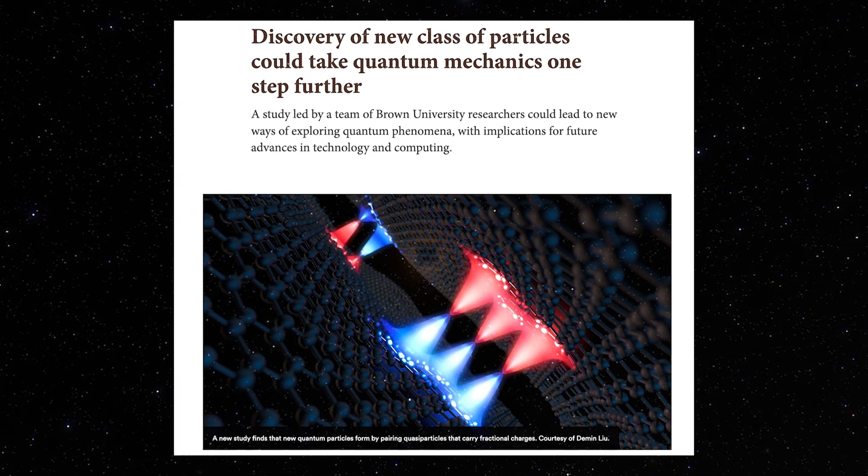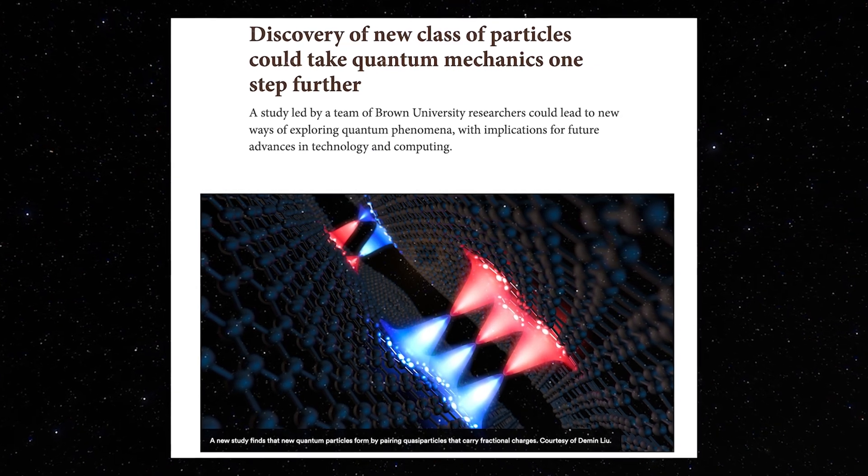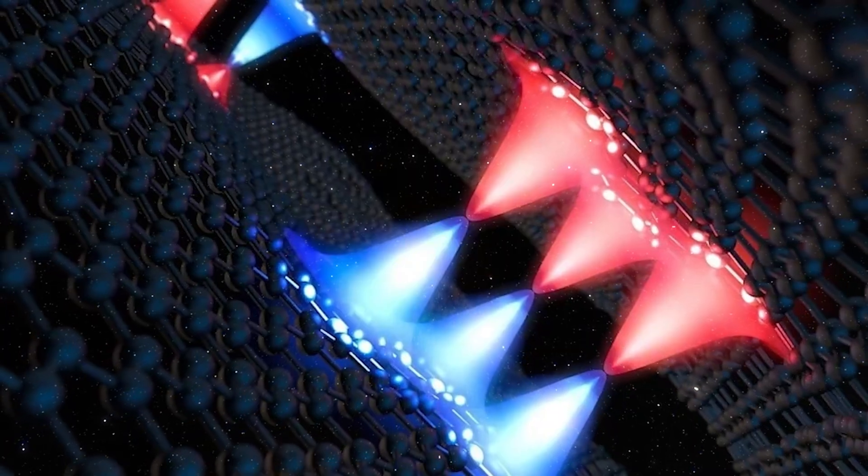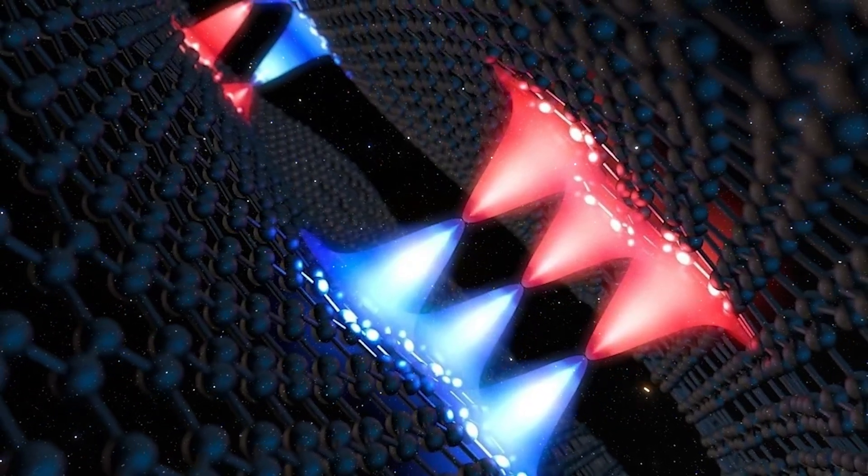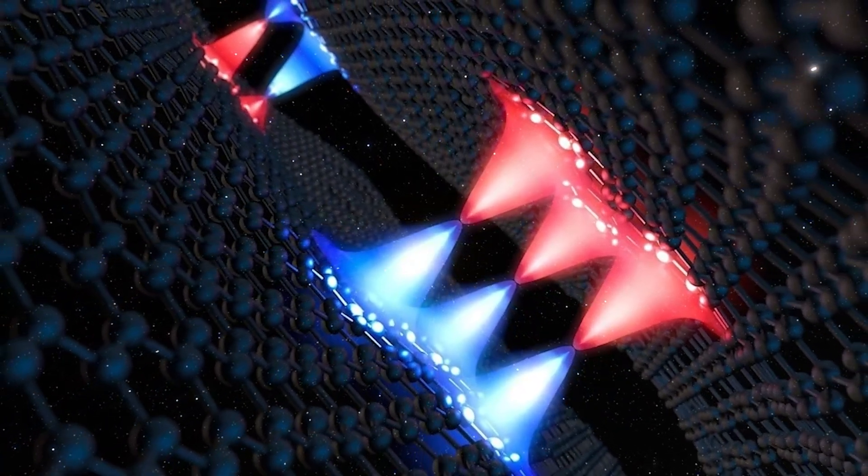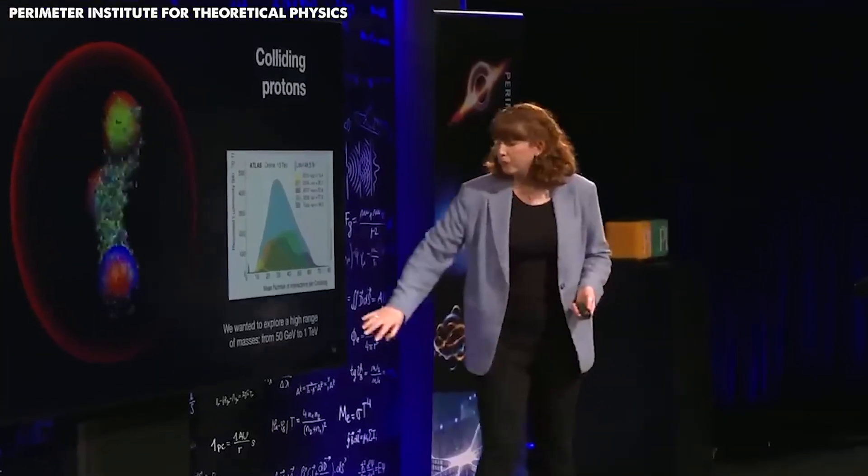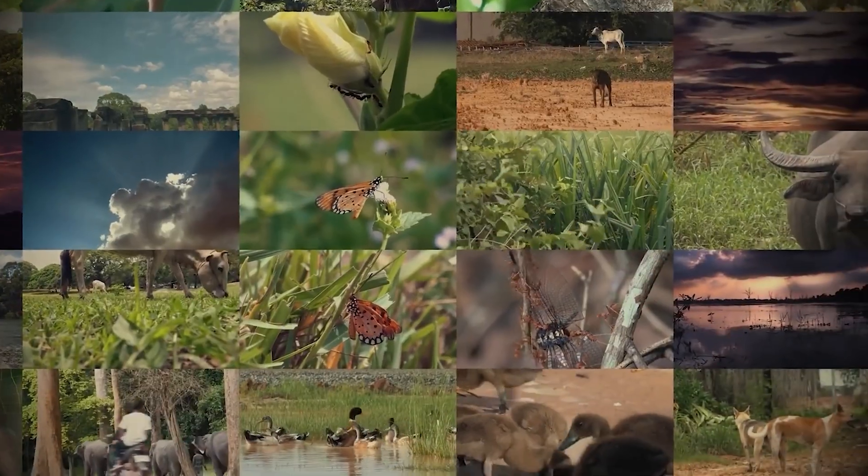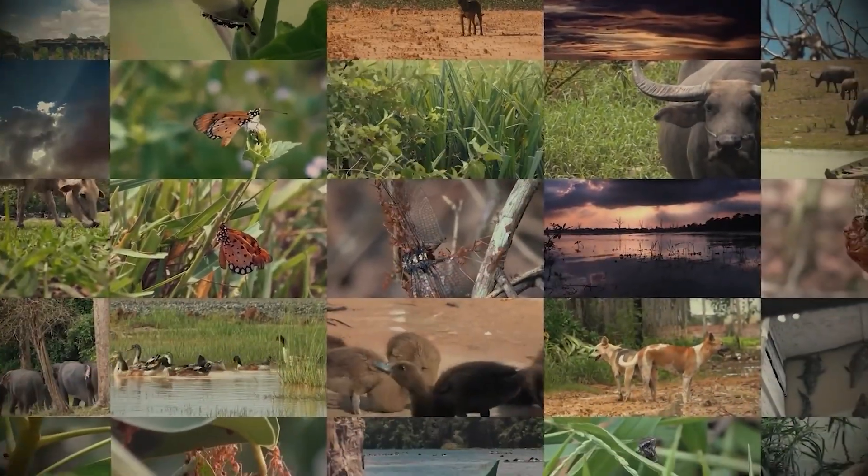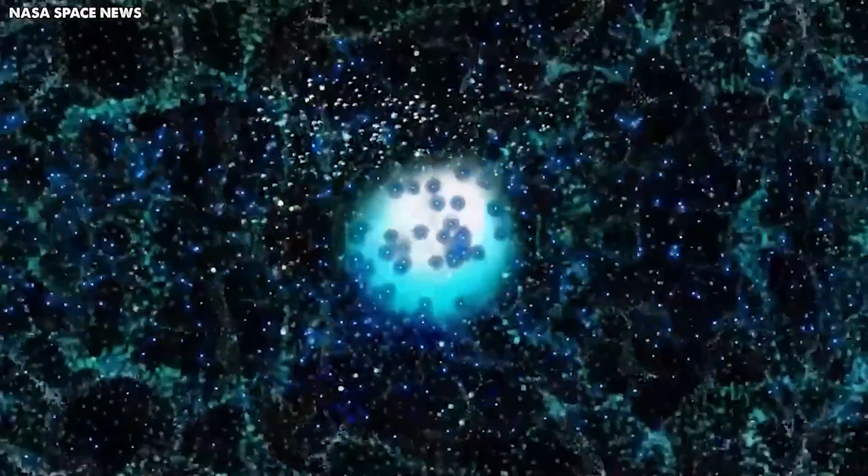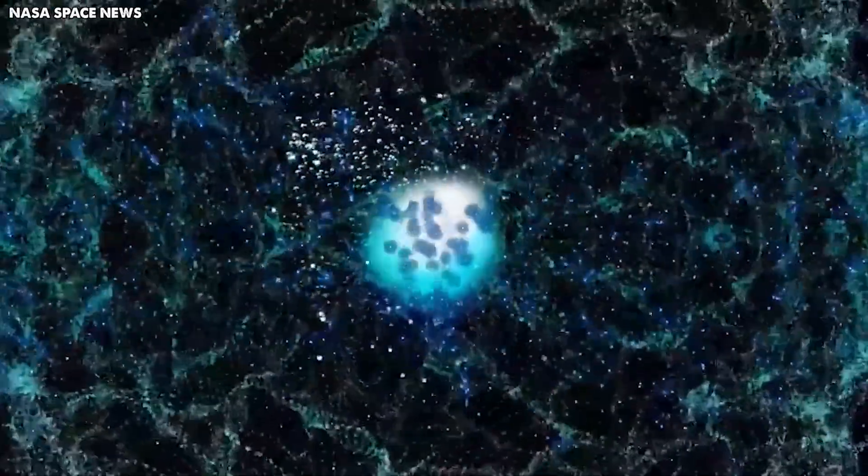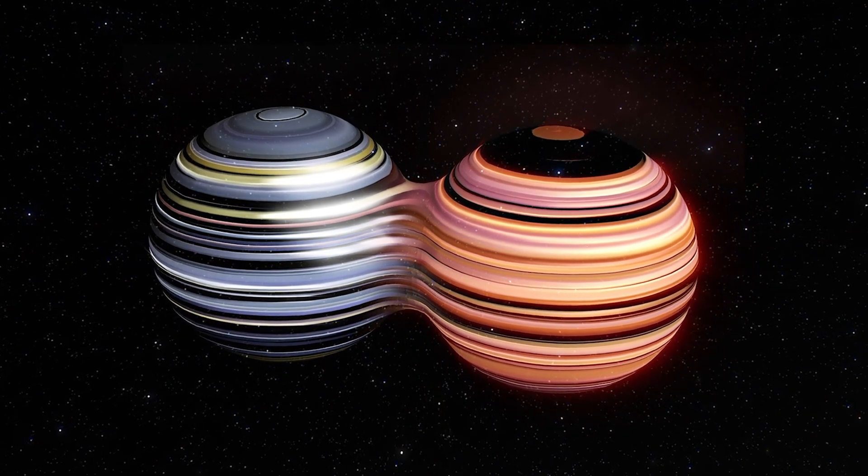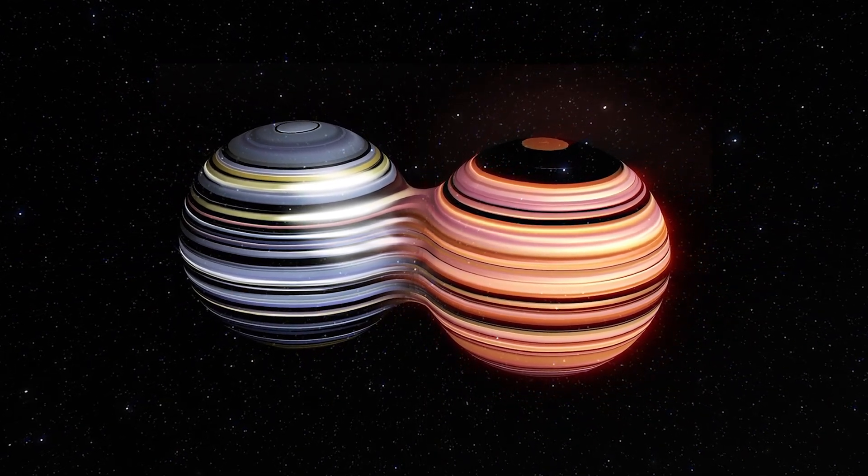Scientists at Brown University recently discovered a new class of quantum particles called fractional excitons. These aren't normal particles, they're brand new things made by mashing together other particles in weird ways. They behave unlike anything we've ever seen before. Imagine thinking you've discovered every animal on earth and then finding a whole new kingdom. On top of that, another study mathematically proved the existence of para-particles. For decades we thought there were only two types of particles. Para-particles could be a third, completely new category.